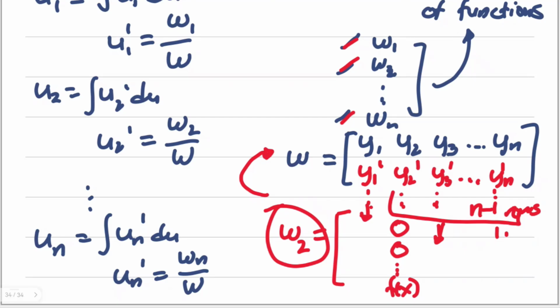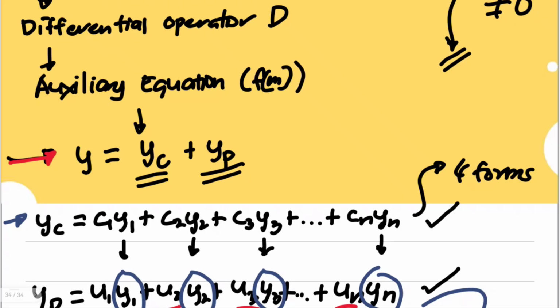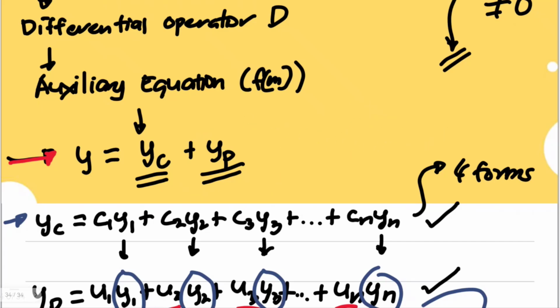So here, this is the idea of variation of parameters. Yes, it's a little bit complicated because we don't have the trial particular solution for our y sub p. We know that if it's constant, we are going to have y sub p equal to A. If it's linear, y sub p is equal to Ax plus B. We also have exponential, trigonometric, quadratic, and combinations of all, and so on. That is the first method we have learned in solving the higher order non-homogeneous differential equation. But this time, what if we don't have all of this, or we are required to use variation of parameters?